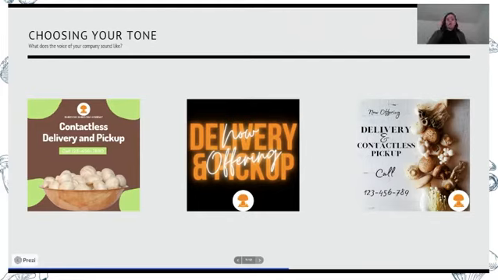In this example, you have 3 different Instagram posts. They could all technically be from the same company, but each one has a very different tone. The one on the far left is very playful, it's very funky, it's very fun. You still get all the information that you need, but notice you've got very different colors. It's not straight lines, it's different shapes. Your main font is a rounded font, which tends to look younger, it tends to look more playful, and it's all very simple. The one in the middle is a little bit more modern, it's a bit different.